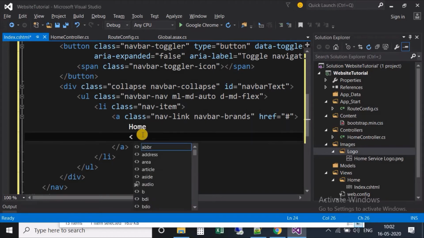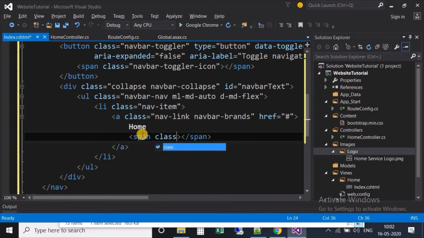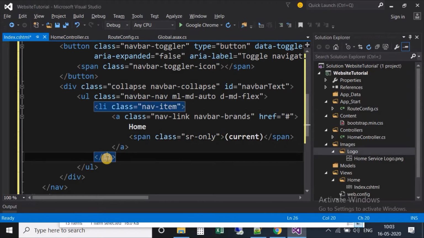Span class, extra tag only. Current. Slash. Okay. Now our home item is created.